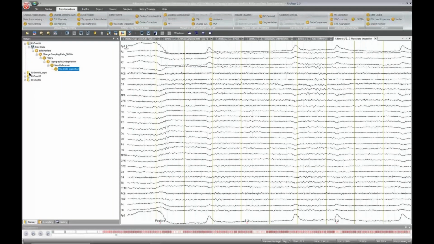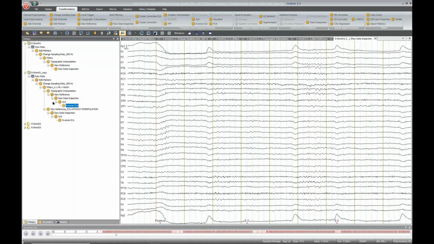into the results. So let me expand all. So we have here a branch with our original ICA and then the inverse ICA. And here we have a separate branch where I did ICA without interpolation that I will show you later.